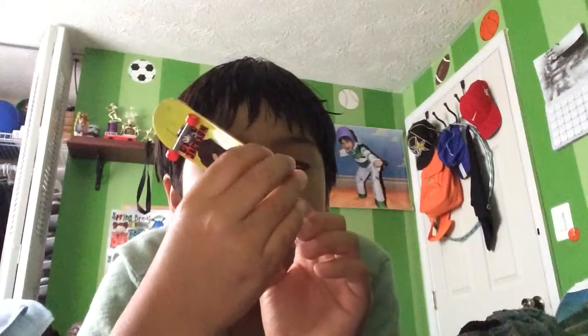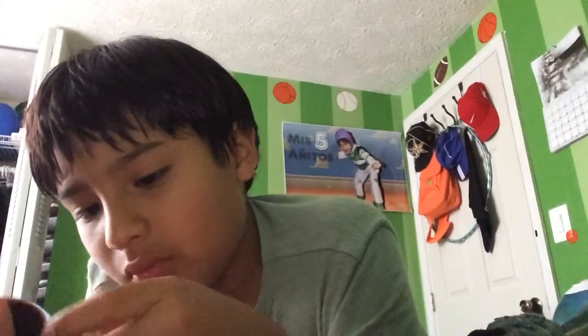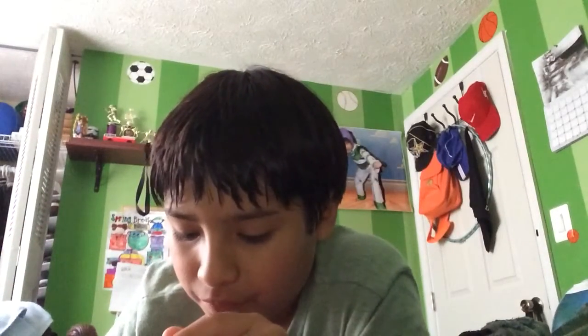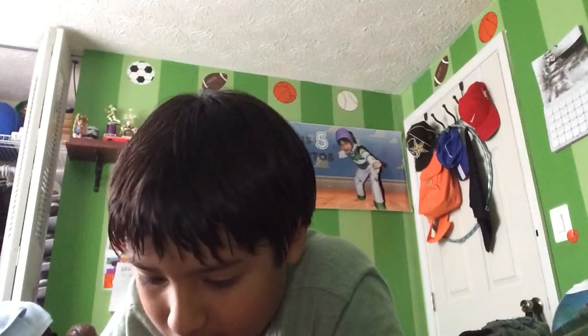So like this. I like broke the tip of it. Here, let me show you guys. So it's saying to put it like that. Like here's the back. I don't know, it's probably like this. Probably did something wrong. So here's the fingerboard or the tech deck. This thing isn't good.